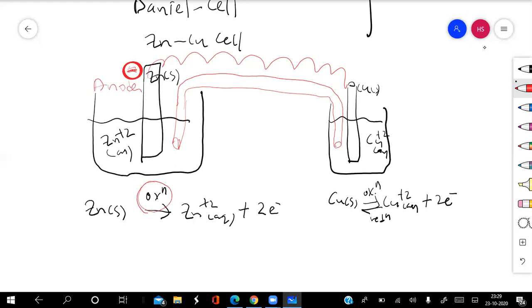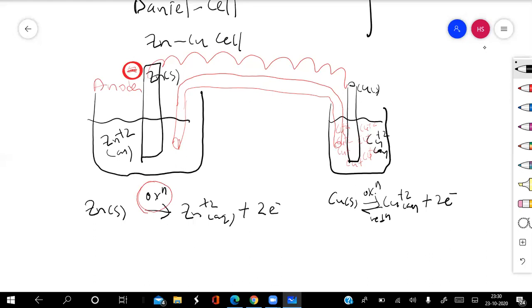Getting it? Now, these electrons which are formed over here will travel through this wire and reach the other electrode. When these electrons approach, you will find that at this interface, the copper ions are gathered over here. From the solution, all the copper ions accumulate over here, and they are just waiting for these electrons to come. As soon as these electrons come, all these copper ions will accept the 2 electrons and get reduced to copper atoms. So here the copper has more tendency to undergo what?